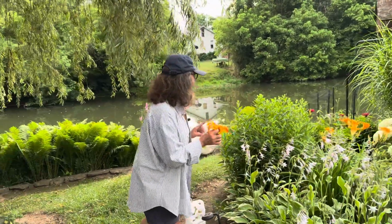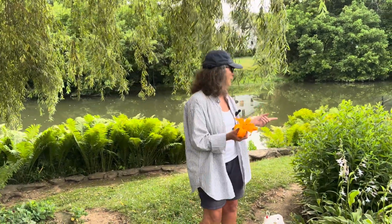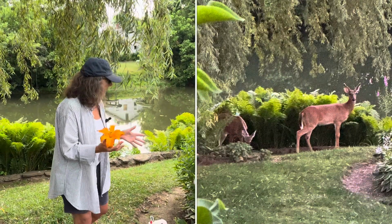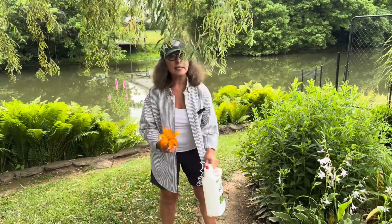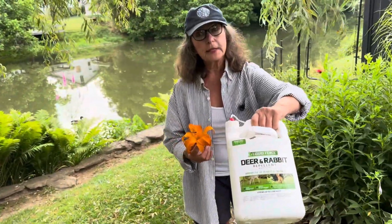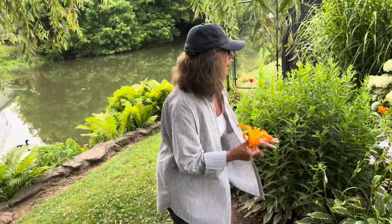The other thing I mentioned is that you don't really have disease or pests. You see heat stress in the leaves, they turn yellow. But when you have deer, which I have, I've got a great picture of the buck and the little girl with him. What really works, if you can get out and spray, is this. I have found this Liquid Fence works terrific if you get it sprayed, because the deer love the daylily buds, daylily blooms. They will eat them. They know when they're blooming.